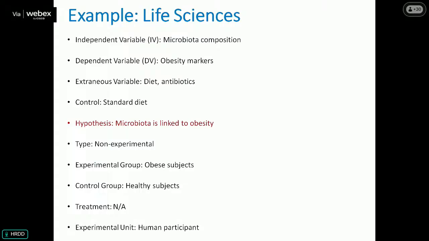So, like weight, you measure weight and height. So the extraneous variable is diet. If one person is eating a lot of rasgulla and another is not, it will be difficult to compare the two. So with extraneous variables, if a group of 3-4 people are continuously eating heavy and then you want to correlate that the microbiota is linked to obesity, it will be difficult, isn't it? So like that it goes on.